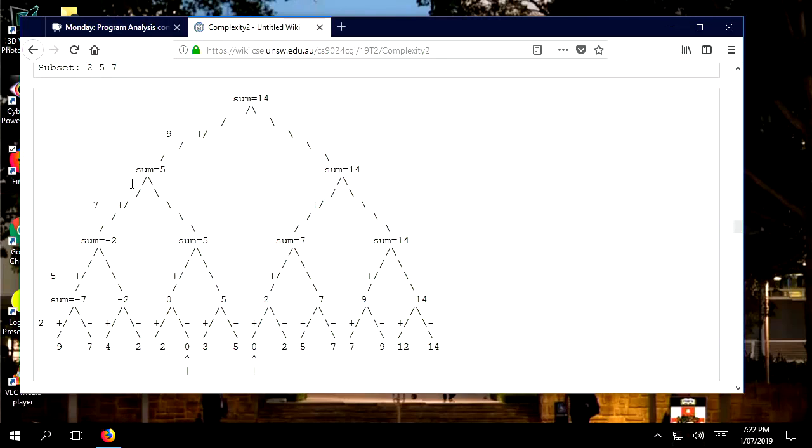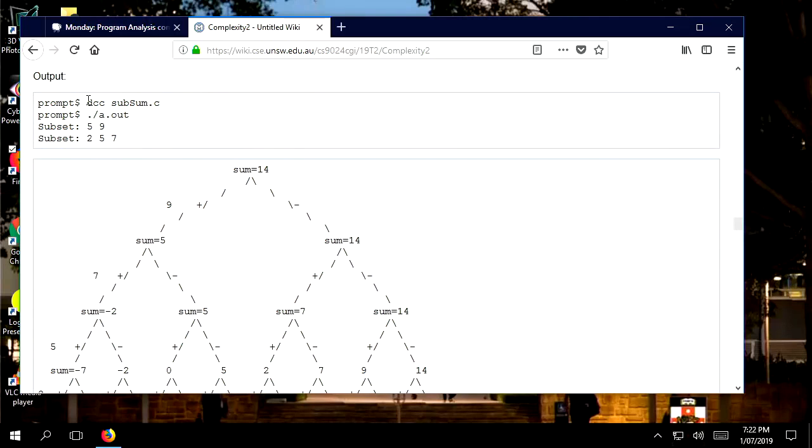An array of size 4, 2 to the 4 possibilities. 16 leaves, what we've got. The last one is no elements in the subset at all, the empty subset. First one is the full subset, and we've got everything in between. And here you can see all the weights. And that little program prints it all out. No, it doesn't print out the weights for you, because all that we're interested in, that program, of course, only comes up with the partitions, the subsets that have a 0 sum at the leaf.